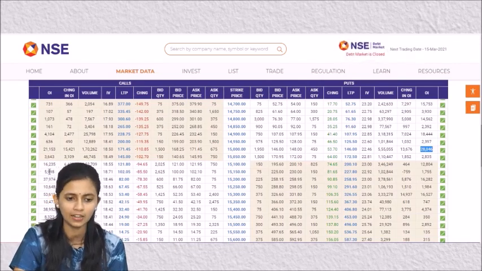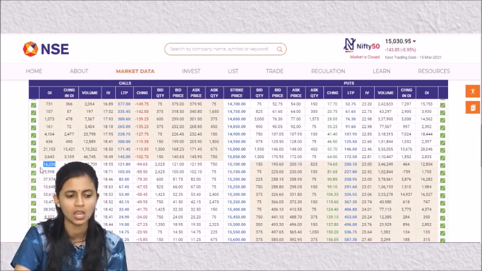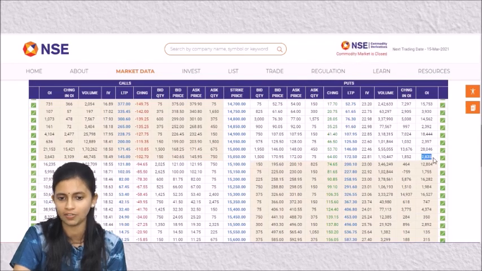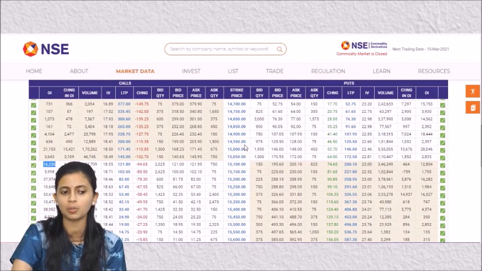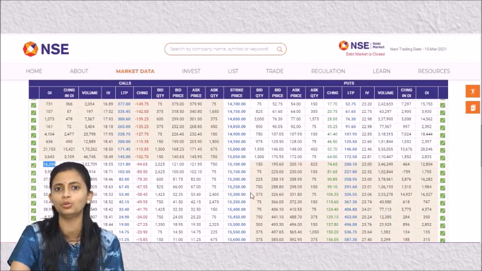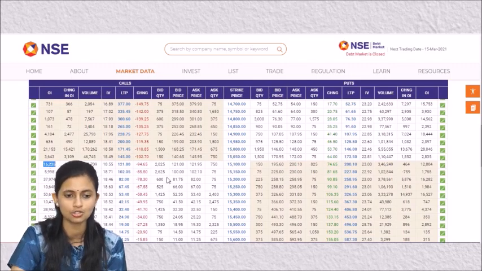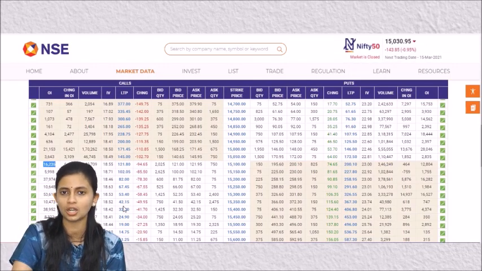again take a U-turn. Similarly, with respect to the strike price 15,100, which is near the present price, the open interest is 16,235, that is a lot of writing is happening here, whereas on the put side it is 2,835, which is less. This means writers are more here, that is, they are expecting Nifty to move in the downward direction. That's why call writing is happening here. So this is how we have to check the open interest.